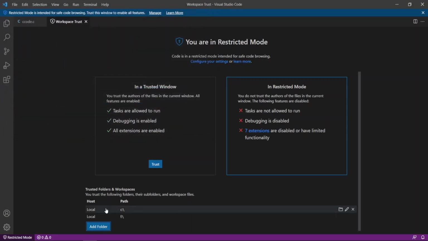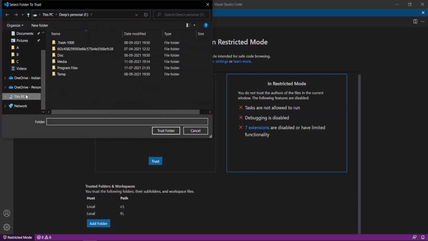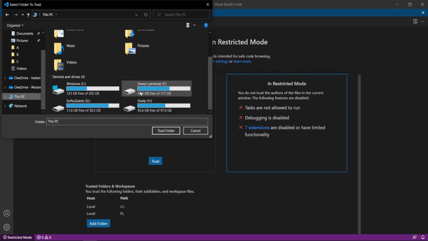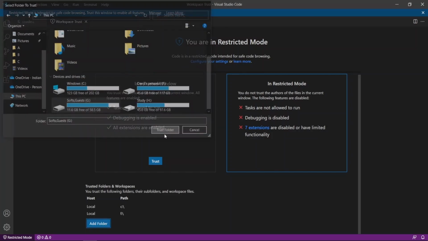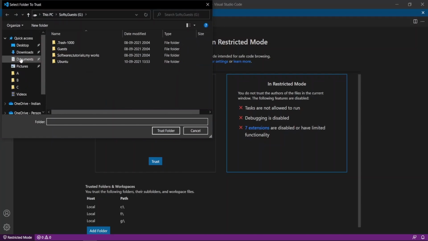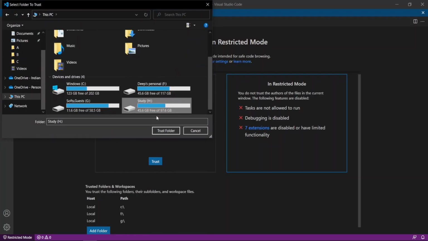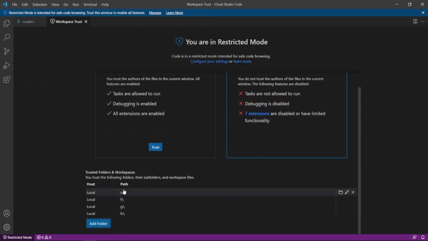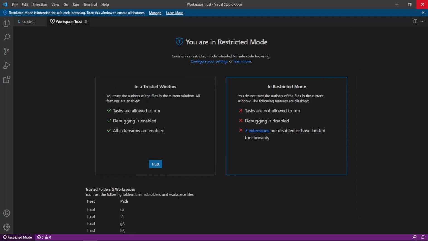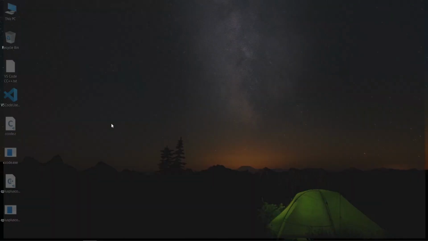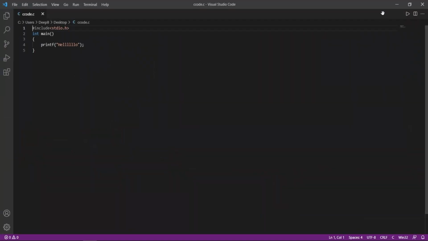Make it as a trusted folder so that you don't get this secure notification always. So now I have configured all the drives as trusted. So now this notification will not be shown, and you can click on the code and you can run.